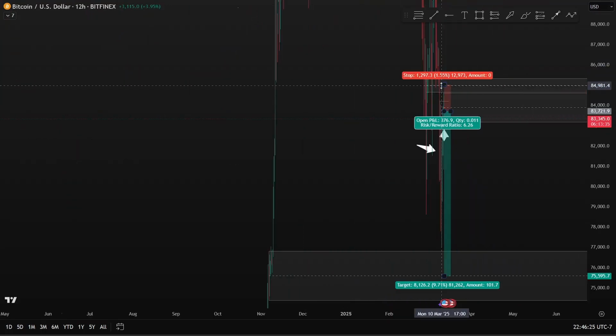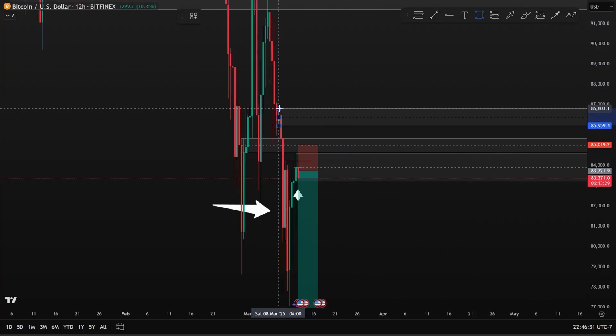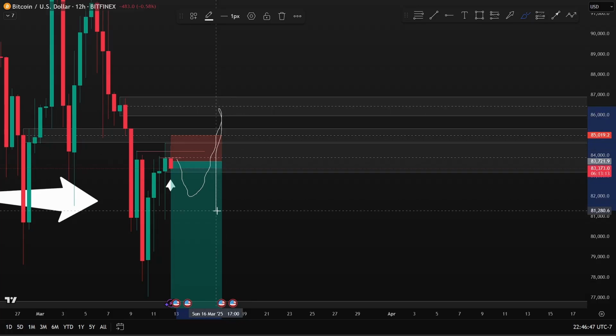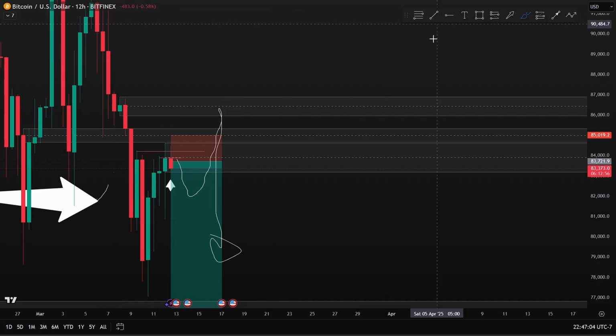It's 1 hour risk. And another area I'm looking at up here, I don't know if price will come this high again, but potentially it could, is say price comes down, doesn't hit my target, starts to turn around, gets up here, maybe an SFP into this area. We'll see. If I get stopped out here, get rid of this line, 1 second.